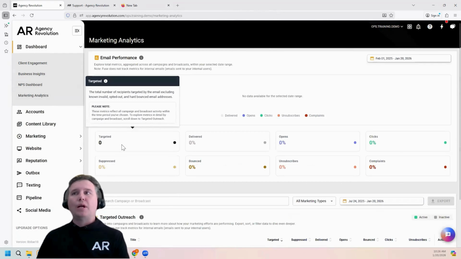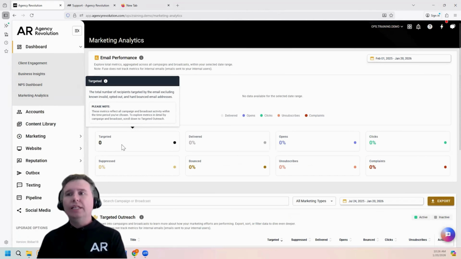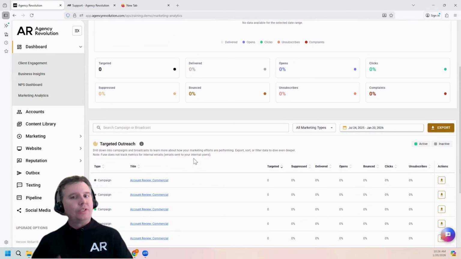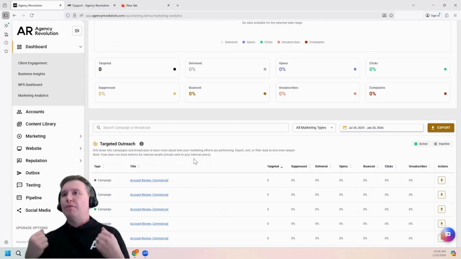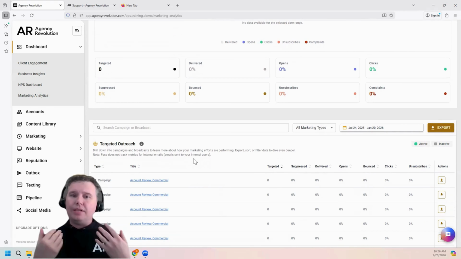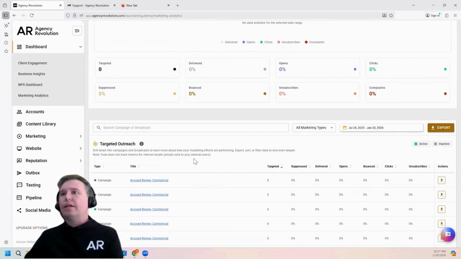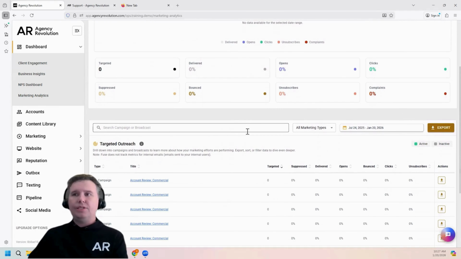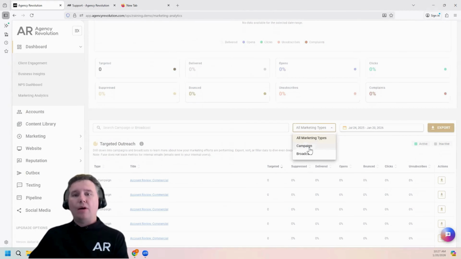And then we've got our marketing analytics. Really, really important, great feature, especially if you're newer, just kind of wanting to feel out how to track specific campaigns or the progress of specific marketing goals. So you can come into the marketing analytics feature. You can actually filter out by the type of message. Is it a campaign or a broadcast?